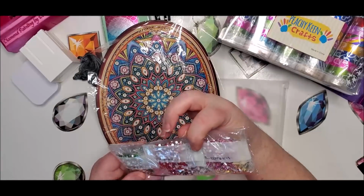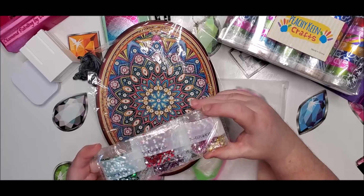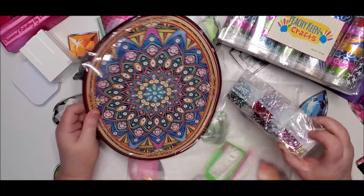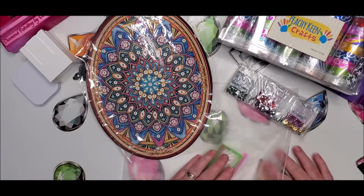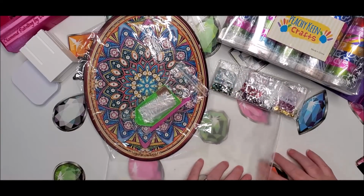And you can see that. I mean, they're really pretty. I almost wanted to keep it just for the special shapes that were in here. So that will be really nice to drill up. I do these type of things in between bigger projects. And it has the toolkit with it.